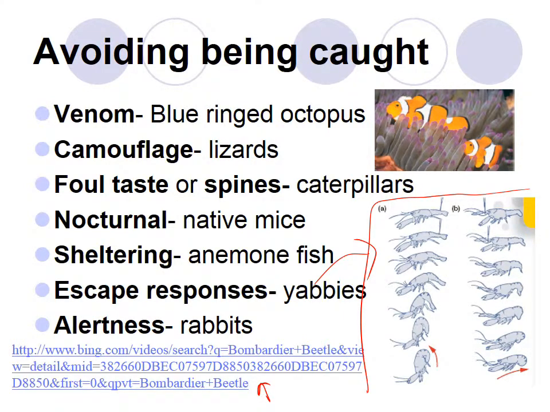But really, animals have a lot of different strategies that they can use to get away from predators. They don't want to be caught, so they could release their venom to stop that predator. They could taste foul, so if the animal eats other versions of, say, these caterpillars that we've got, then they're not going to want to eat the other caterpillars because they know how bad they taste. Nocturnal, if their main predator is awake during the day, then they'll become nocturnal, so they'll be awake during the night when their predator isn't necessarily there.